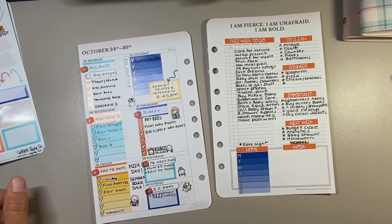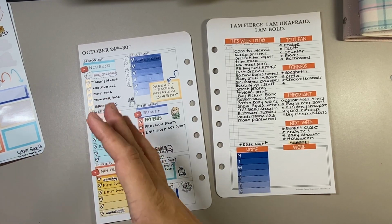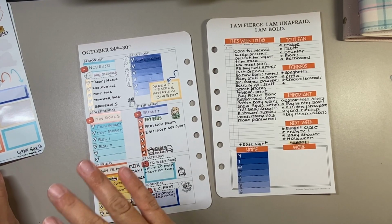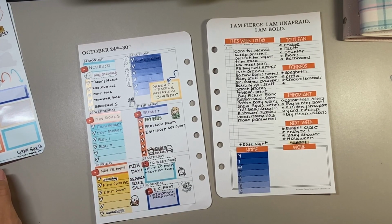My laundry baskets are quite small, but as soon as one reaches the top, it might be colors first usually, I take it downstairs and wash it and then fold it that same day. I never leave it for longer than a day. I used to, but not anymore. I put my foot down and said, that's it. Now I just do it no matter how tired I am.